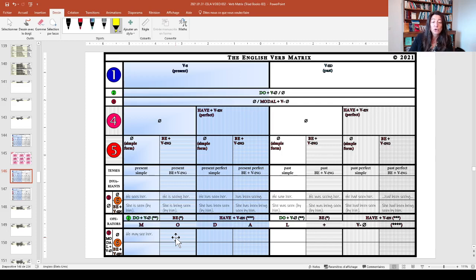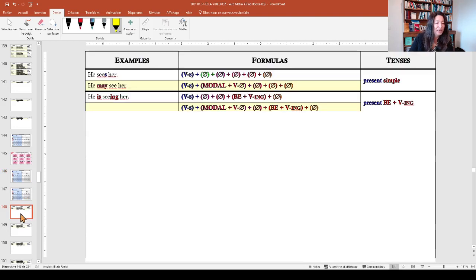Let's go from the example here in the active voice without a modal and in the present be plus VING. So this time we want to add a modal. So yes, let's do that.